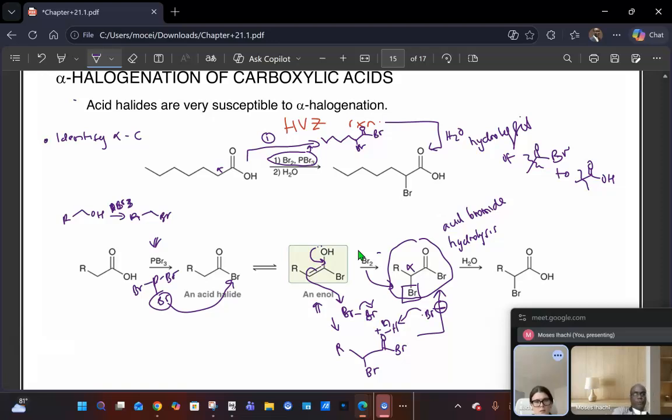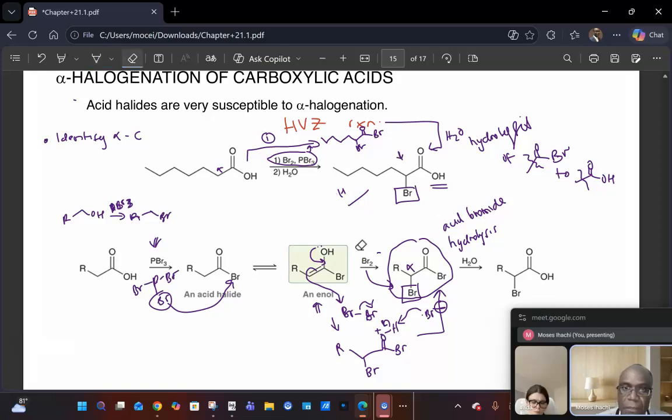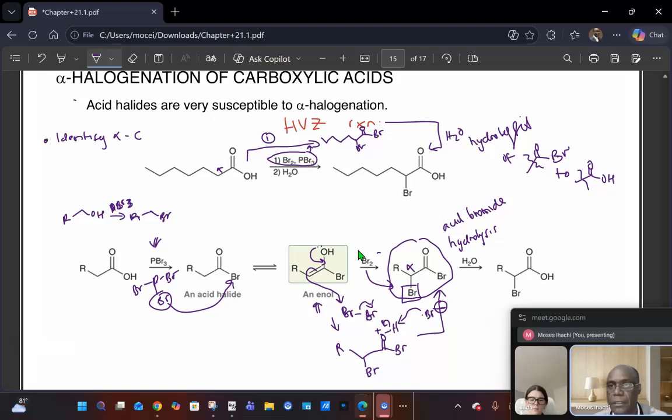Now, if you want to go crazy, the master's level will take this further and react it with OH minus. That means both of them will be kicked out. This would be OH and that would be OH. And then you would use that to make amino acids and other things. Even this one can be used to make an amino acid in biochemistry. So it can go and go and go with other reactions. It just goes crazy. For us, we're just doing the overview, and then we'll do some problems.